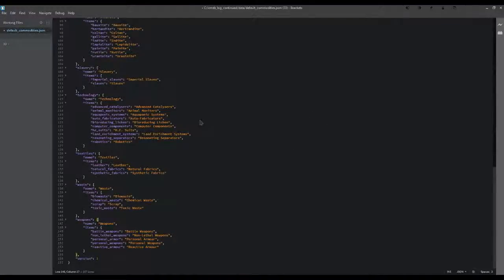So, for example, if Elite added a new commodity and I updated Commander's Log to that, even if you downloaded the new version of Commander's Log, it would still load the values from this file, which doesn't have that new commodity, and you wouldn't see it. You would have to either add it yourself if you knew about the new commodity, or you would have to delete this file. And then Commander's Log would write a new file which would have this new commodity.